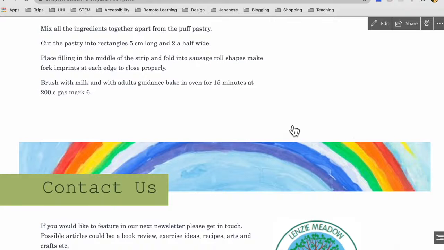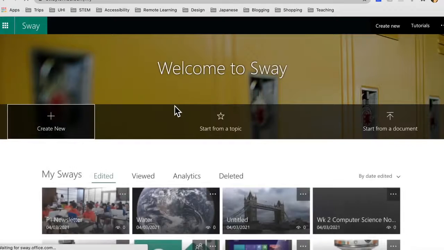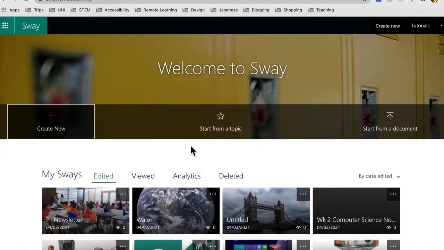So when you're thinking of Sway, don't specifically think of it as something for you to use. You can also have pupils working together and collaborating remotely to make things on there. If you've got older pupils, you could have them put together a portfolio of their work from a particular topic. You could have them doing visual summaries of books, or putting together a journal for a lab experiment. There's so much scope and so many different things you can do within it. Don't just think of it as a tool for you presenting. Think of what the pupils can be doing in there as well.